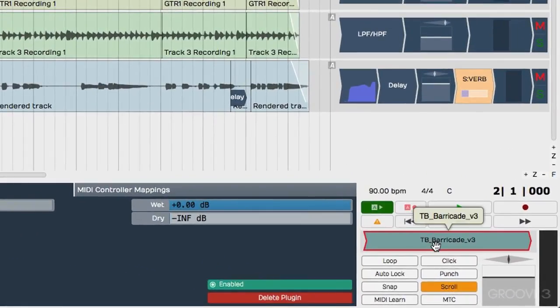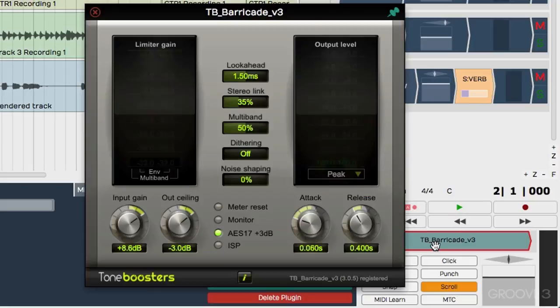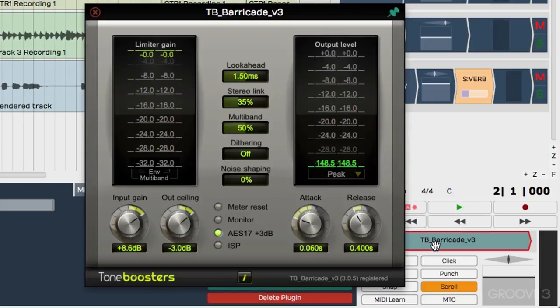So you probably want to put some sort of a limiter on the bus as you go to mix down. I'm using Tone Booster's Barricade, but there's many available on the market. What you actually do with this bus is really going to depend on how you actually use the song in the end. But you will want to set the ceiling somewhere between maybe -3 dB. I used to set this to 0.3 dB, but in more modern mixing, you set this down lower quite a bit. -3 dB gives you a little headroom when you're going into an MP3 file.